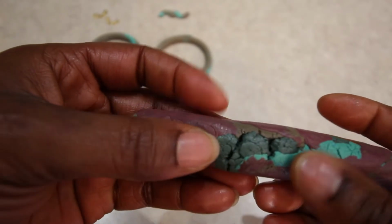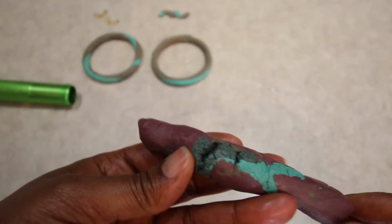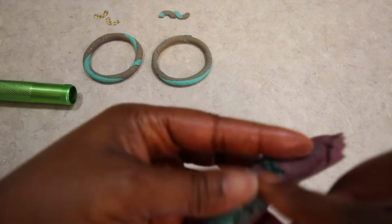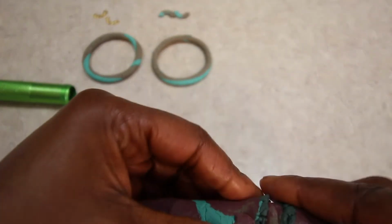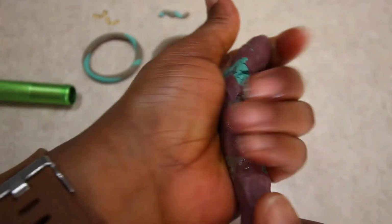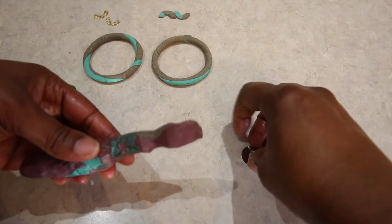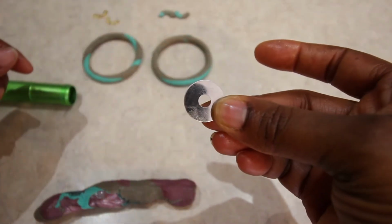One is really dry, so what I'm going to do is add some of the moist part in here, just so that when I'm creating this, it doesn't crack. I want it to crack, but I don't want it to crack and not be usable. So instead of hand rolling it, I'm going to put it in the machine and I'm going to use this size, which is the biggest size that they have.